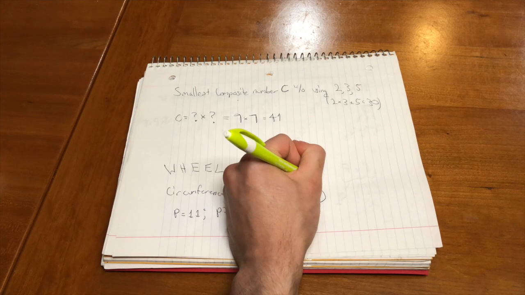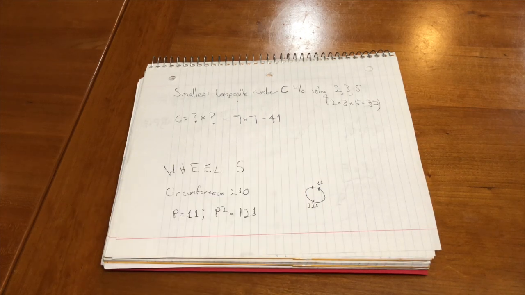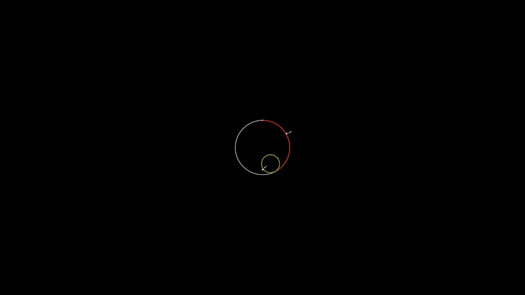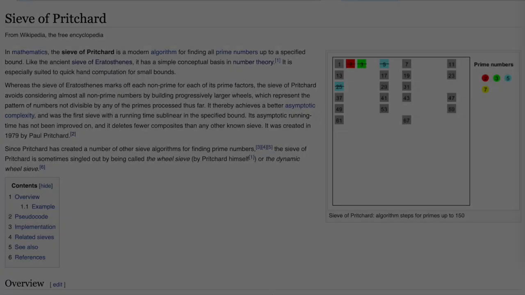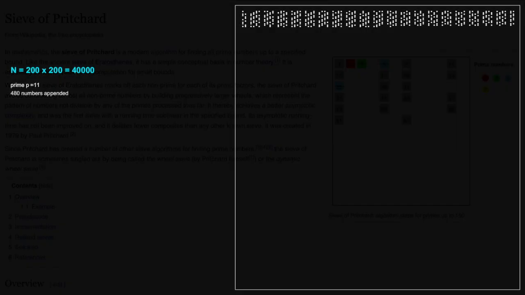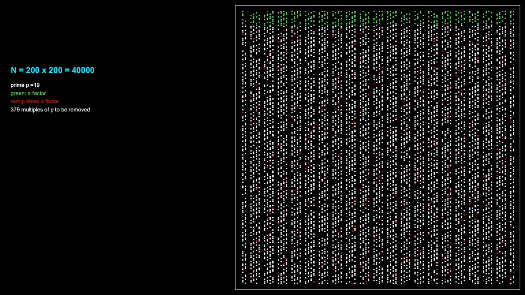Wheels grow very quickly, up to the point where they're so big they don't even get to roll all the way around to be effective. That being said, there's still something very beautiful about rolling wheels inside of wheels. This is called the sieve of Pritchard. It is, theoretically, the fastest algorithm for generating prime numbers. It's also very fast on modern hardware, but requires too much memory to be used for very large limits n. I wonder how Prime Bro is doing.